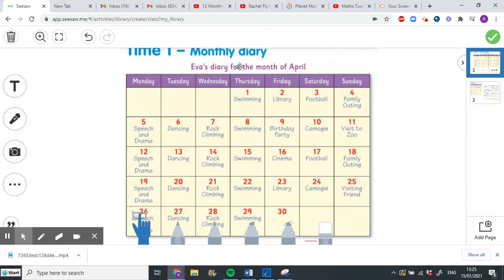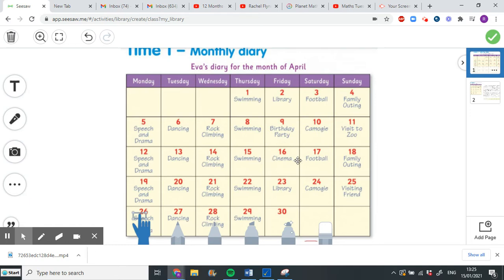Now, Ava's diary of the month. So here we've the calendar month of April. And if you notice on each box, there's an activity or a task written down, okay? And people, especially in my family or my house, we like to write down on calendars things that are coming up. So it reminds us that we have to do something like take the dog to the vet, go to the dentist. So we write down all these little notes on the calendar to remind us.